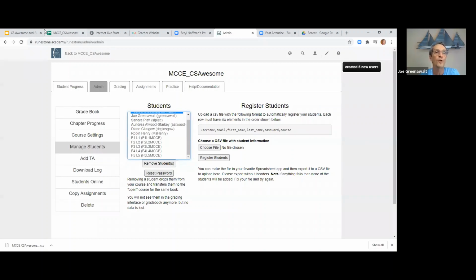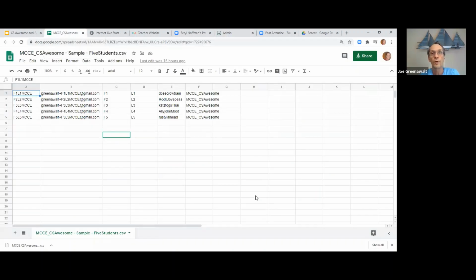What I would also suggest is that after I have that done, I go back into this spreadsheet and put their actual first and last names and their actual email address in the spreadsheet.